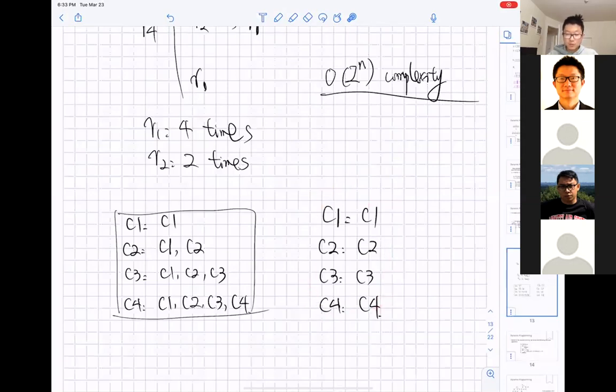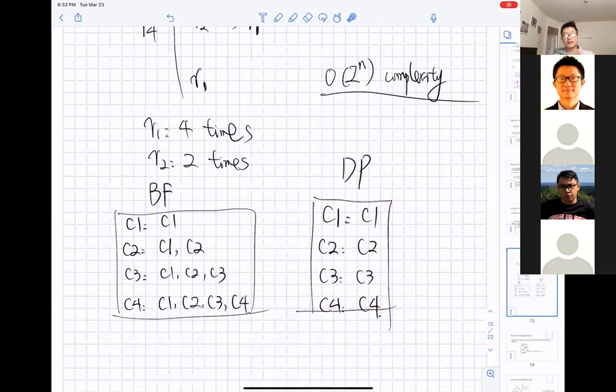And this is what dynamic programming can help us do. On the left hand side, it is pretty much like the brute force solution. On the right hand side, it's pretty much like the dynamic programming solution. So dynamic programming can help us to avoid solving the same problem multiple times. Every time after it solves a problem, it stores the solution of that problem in the memory. So next time when we are asked to solve that problem again, we don't do the calculation. We just retrieve it from the memory.